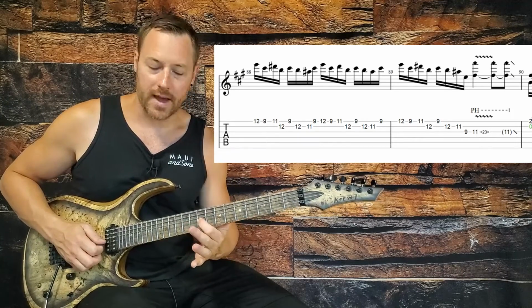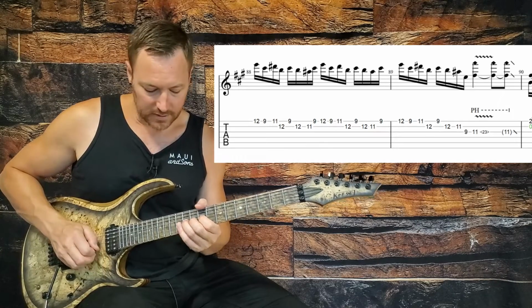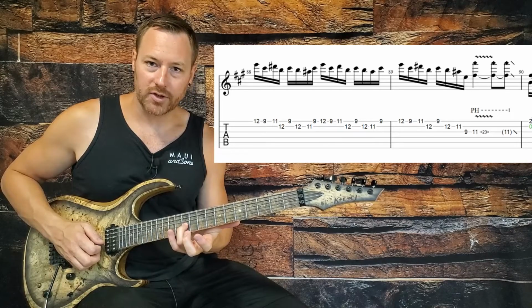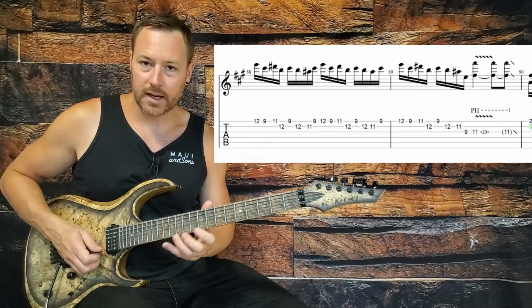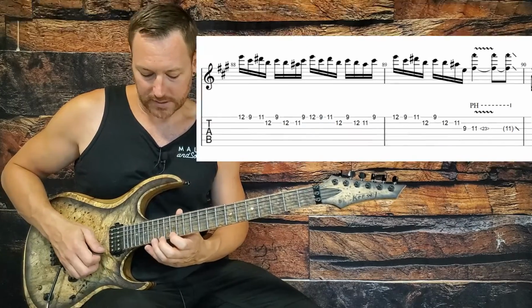Then the last note on that 3rd rotation changes again. We're gonna come down to the 9th fret on the G string, and then do a little pinch harmonic on the 11th fret of the G string to finish that off. Okay, so all together, that lick, where we just take that pattern and move down, goes like this.